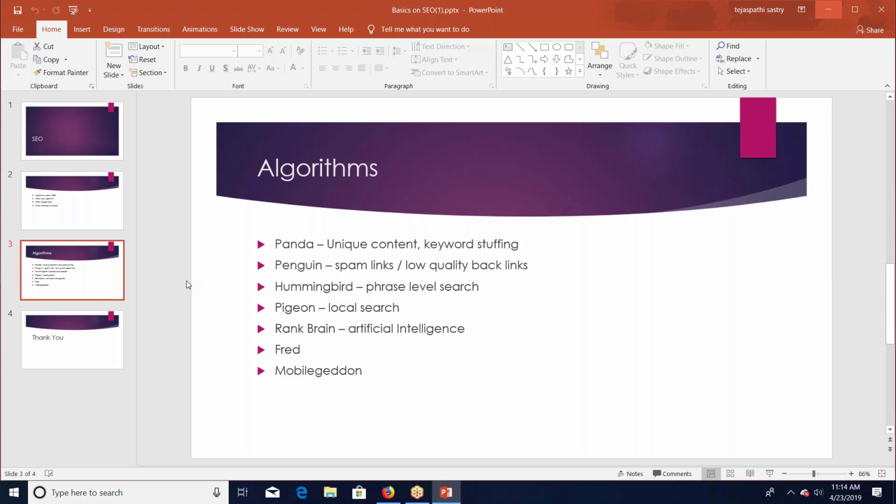So first one, Panda. Panda affects content. When you have a website, these factors should not be there in that website. First one is thin content. Thin content is, if you type Christmas, it should represent something.